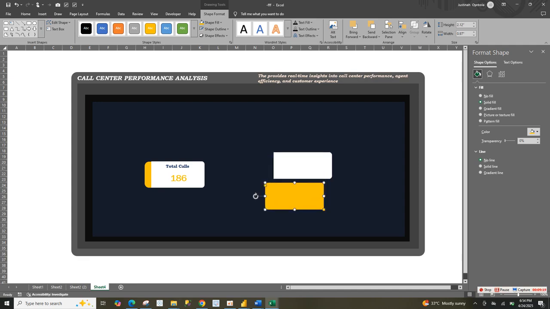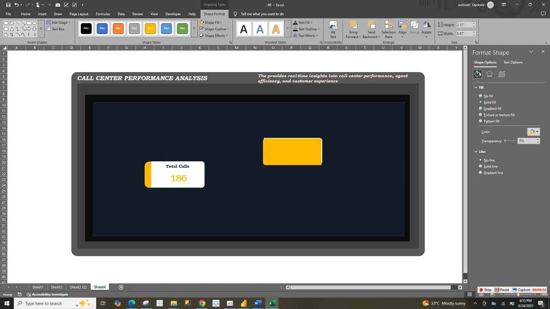Okay, so the white has to go up, because I want to create it, so now I want the white to come up, so I put it up and it's showing down. How do you make it come up? Once you click on it like this, make sure that your highlight is still there, go to shape format, then come to bring forward and bring it to front. So now you can see that our white is at the top now.